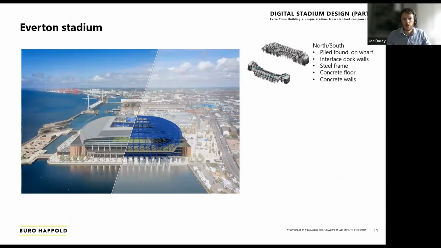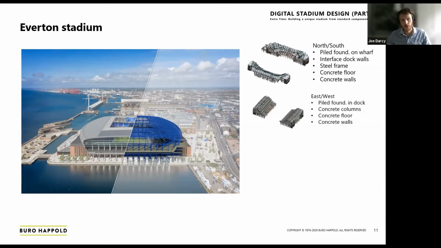Technically the precast use is a hybrid system of precast elements and in situ concrete, using Laing O'Rourke's DFMA system of lattice planks and twin walls, along with precast columns and beams. The north and south is on the existing wharfs of the docks, has to interface with the dock walls as well, and is a steel frame using their lattice planks and twin wall systems.